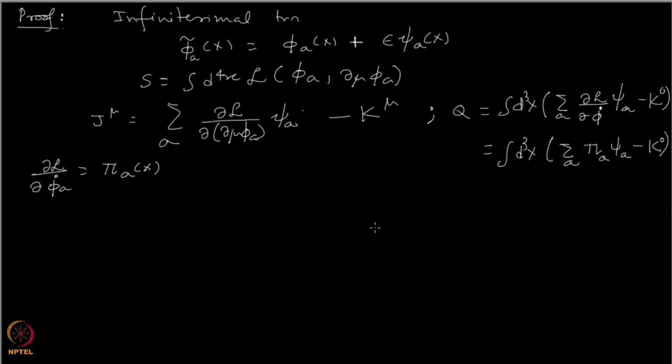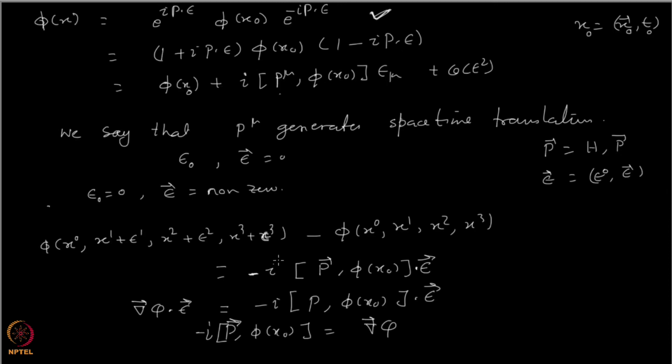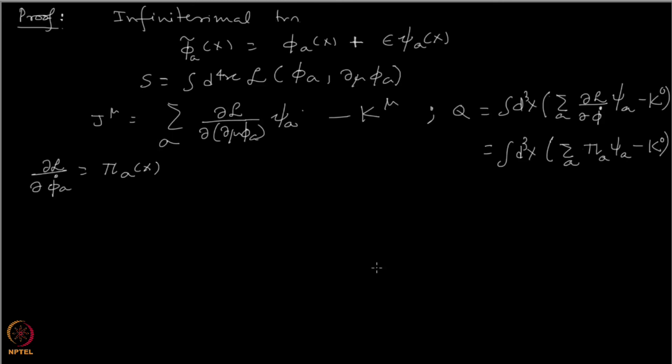Good. And my experience shows that I should be constructing quantities like this. So, I take the conserved charge and look at a commutation relation with phi. So, that is what I am going to do. I will take q and look at the commutation relation with respect to phi.